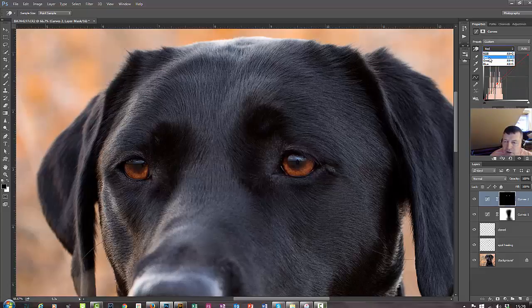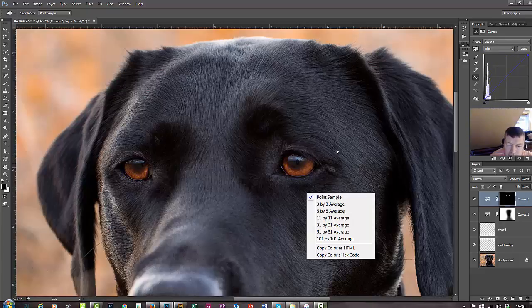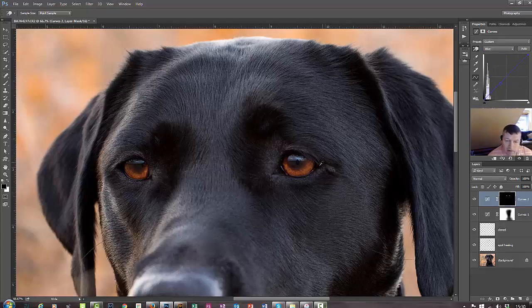Red has an opposite, and it is cyan. Green has an opposite, and it's magenta, and blue has an opposite, which is yellow. So if we go into the blue channel, I'll show you what I mean by that. If I drag up, I'm going to add blue, and if I drag down, I'm going to add yellow. So if we drag down, we'll add a little bit of yellow in there. I'm just going to take that right along the edge because it's not quite on the edge there.